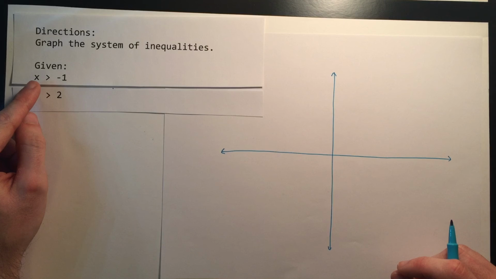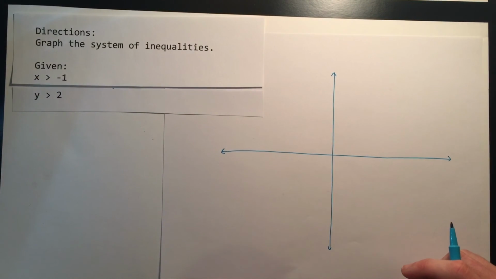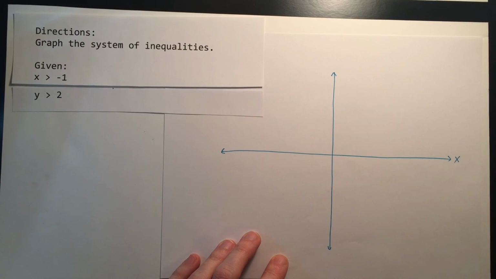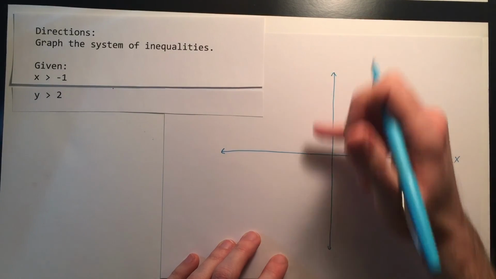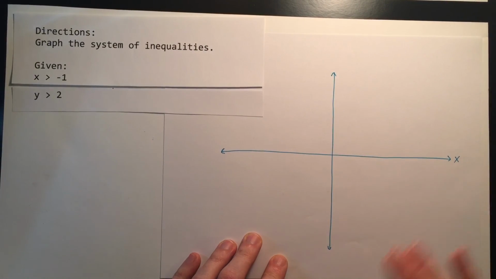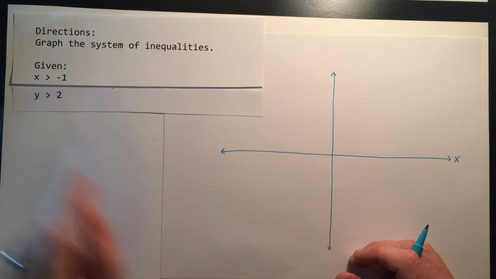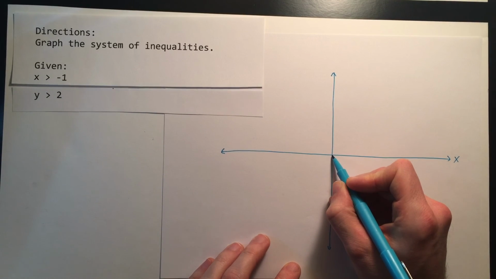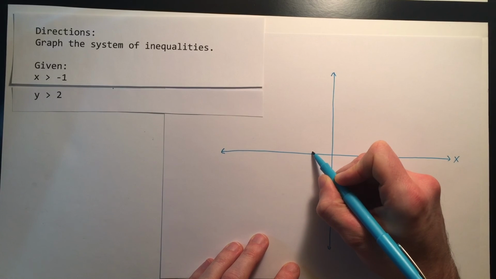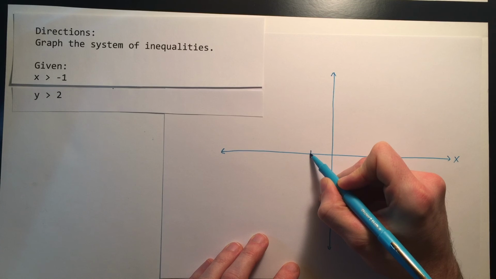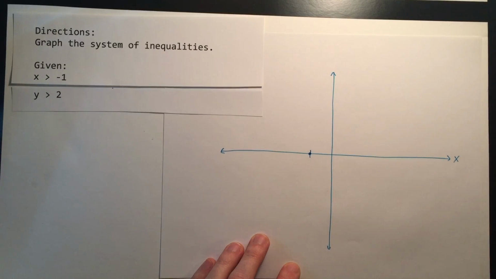Now, start by remembering what you would do if this were an equation: x equals -1. And what that means is that we're only concerned with the x-axis. There are no y's in the problem, so for now you can forget that there's a y-axis at all. We're just going to look at this x-axis. If this had said x equals -1, you would start at the origin, and -1 is over here for the x, and that's where x is -1, and so you draw a point. And that's exactly what we're going to do here.